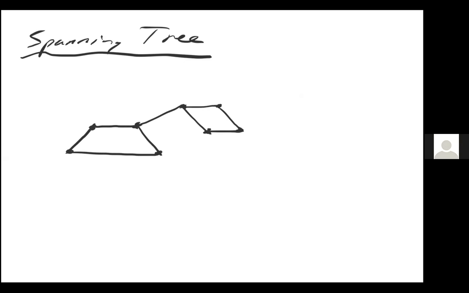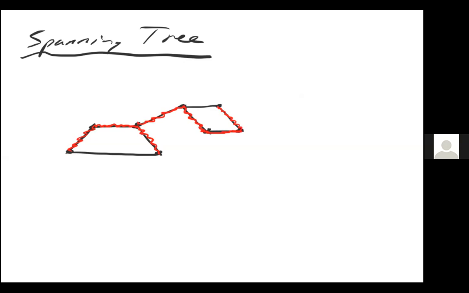So this is obviously connected, right? It has some circuits in it right now, right? Like for example, this is a circuit right here, right around that. So I need to create a subgraph of this that doesn't have that situation. So I might go something like this. And that looks like a tree, doesn't it?